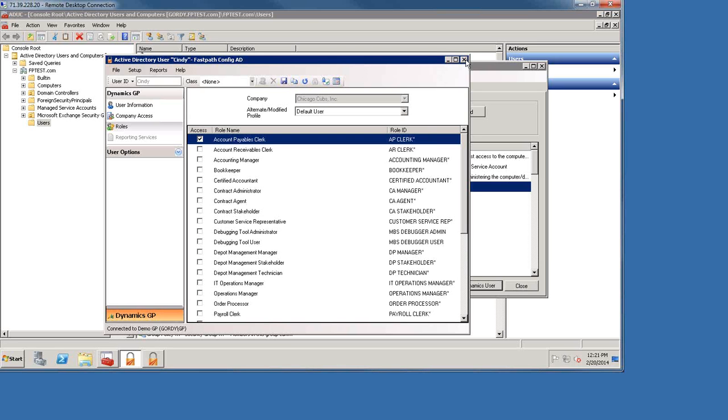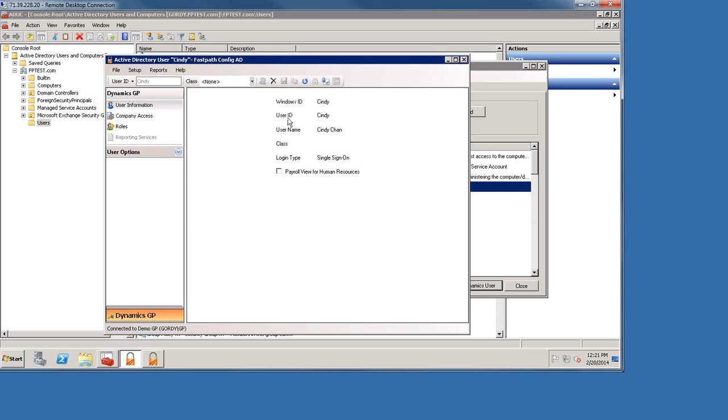Now, let's say, for example, you already have your users set up in GP. Do you need to recreate them all? No, you don't. Okay. What you would do is, we're just going to go ahead and save this, when we're setting up the user, when we log in to Config AD and we've selected a user that already exists in GP, the only thing we would have to do is associate them to their current GP account.